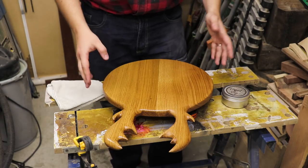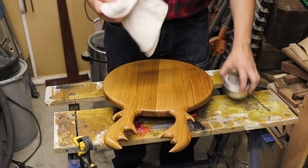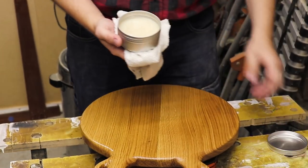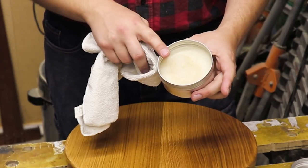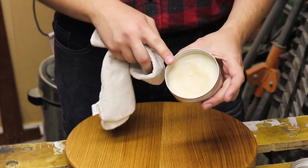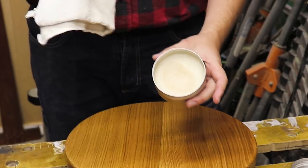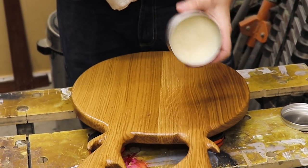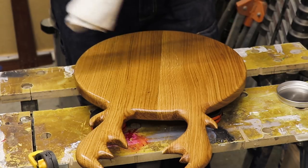And we're back. In total, after 3 coats of oiling, it's now time to apply the secret recipe I've got. So basically what it is, it's a blend of coconut oil, mineral oil and beeswax. If you're interested in this blend, I will link it up above so you can have a look at it yourself. I've done a video on how you can make it yourself. But let's apply the finish.